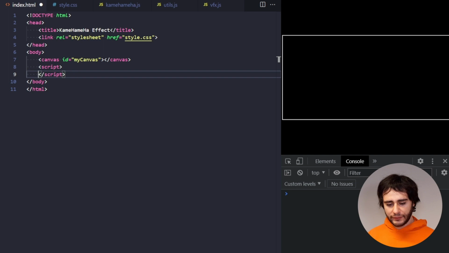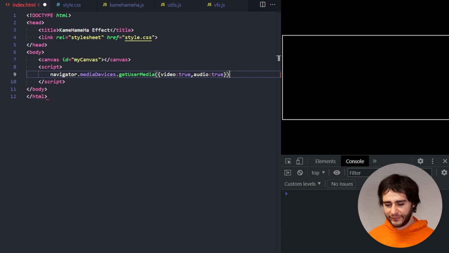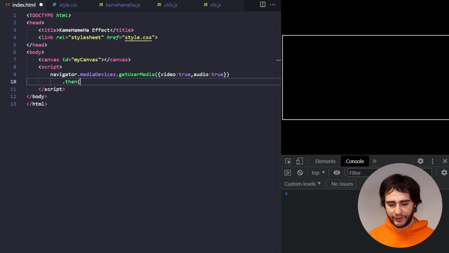I will write a little bit of JavaScript here, even though it's quite common to do this in a separate file, because here I just want to initialize our effect. And the effect will be written in the other files, but here I just want to access the camera and microphone, which we need for this one. So I will ask the media devices of the navigator object to get user media, and I will ask for video and audio this time. Usually my tutorials will only include the video part, but this one is different here.